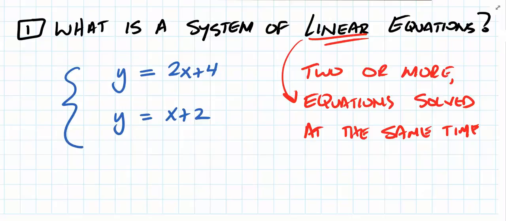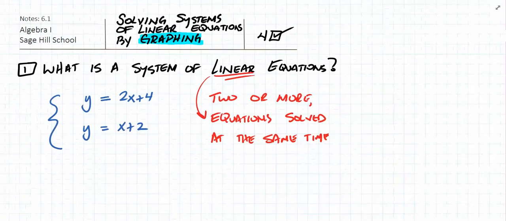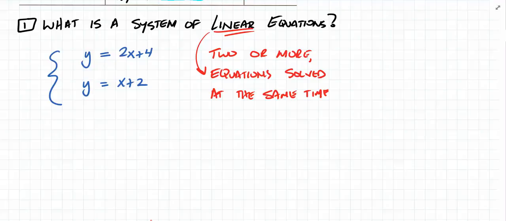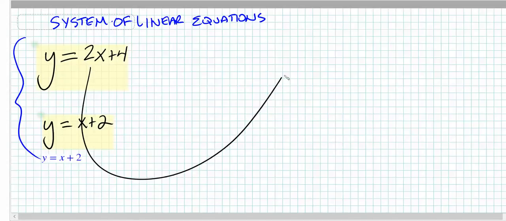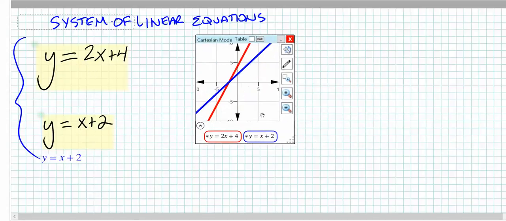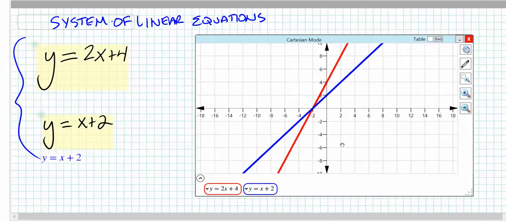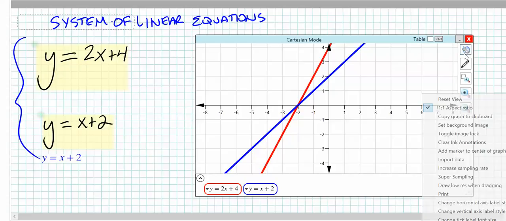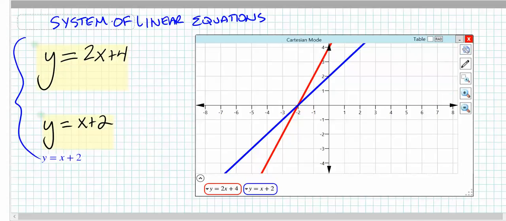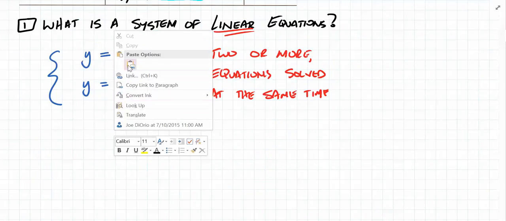Okay, so let's actually do that, but let's do it the quick way. Let's do it using Fluid Math, since I already have it set up for you. Here's the quick way. Here's 2x plus 4, and then x plus 2. If I want to graph both of these, I'll put them both on a graph. This is the picture that I would have right here. I'll zoom out a little bit like this. I'm going to copy this information and put it back over to our lesson so we can talk about it.